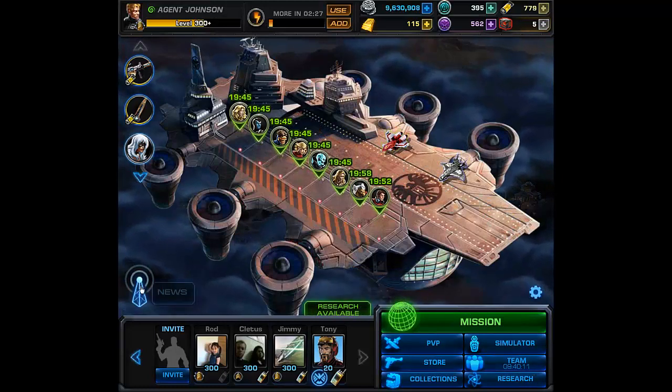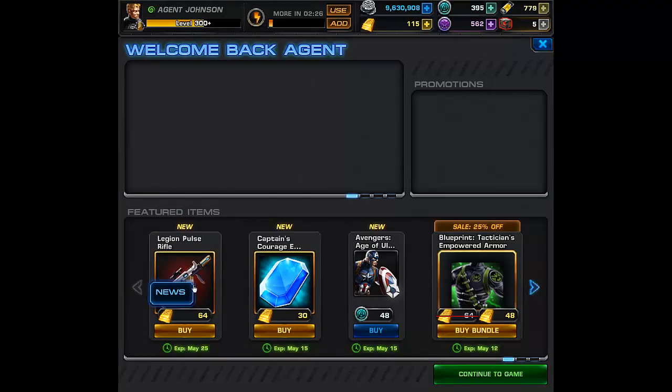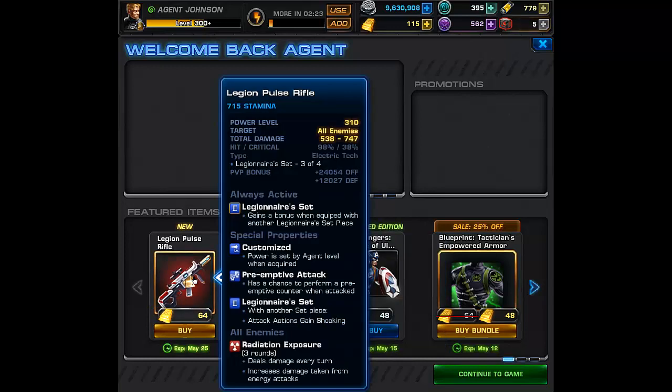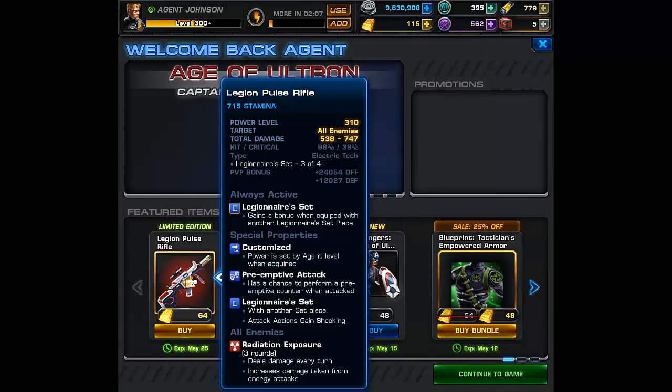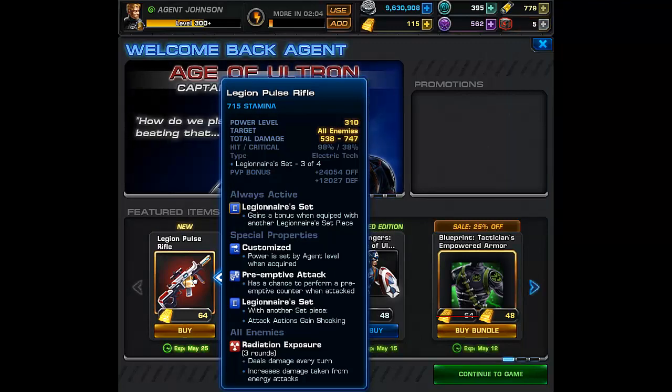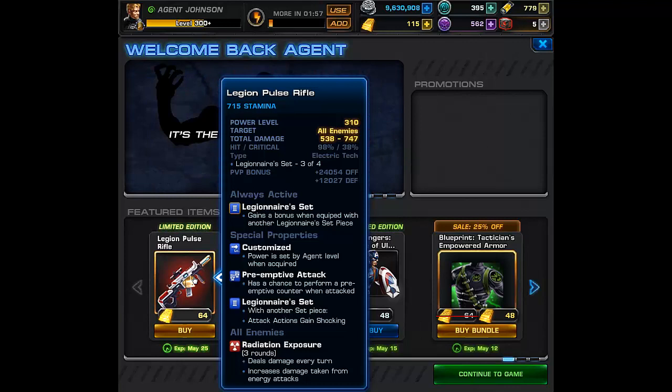Okay, so currently available on the store, we have the Legion Pulse Rifle, which is what we were discussing. It has the hidden item of basically just one of the gang. It turns you into an Age of Ultron Avenger so that you can benefit from their buffs. It's hidden, but it is there. So this is a gun that you either definitely want to purchase or research like I'm attempting to do. Of course, once you 4-star everything, every Chromecast that you have just lessens the price. So even if you have 2, you're going to save a little bit of gold.